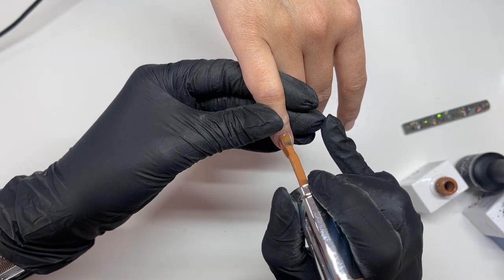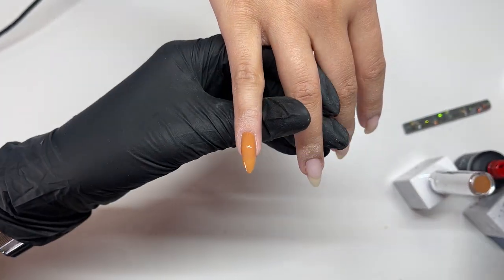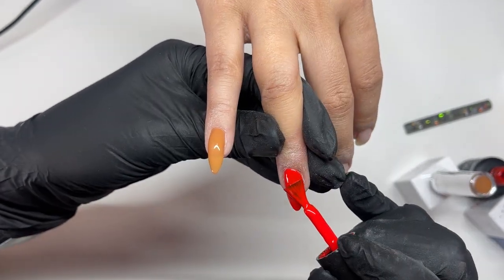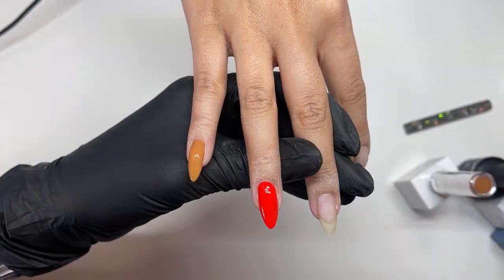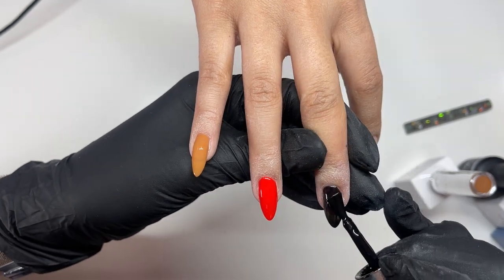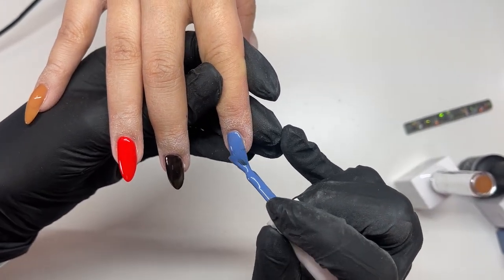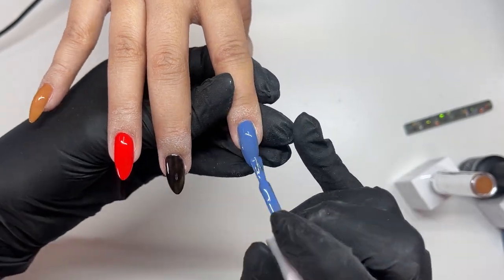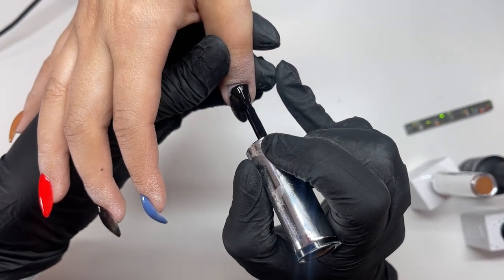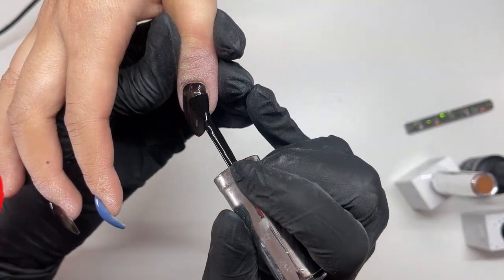Now it's where the fun begins. I'm going to have all the colors and stuff linked below because me trying to remember these off the top of my head is not going to work. Except for this one — this is Lux's Mai Tai. This is my favorite red of all time; I will always have a Mai Tai on hand. So I'm just going in and laying down all the base colors — two coats of each on each hand. As I said, this is a New Jeans inspired set. I had previously drawn up the entire set and had everything mapped out on my iPad, so I knew what we were getting into. I had my iPad propped up so I could reference the design as I was doing all of this.